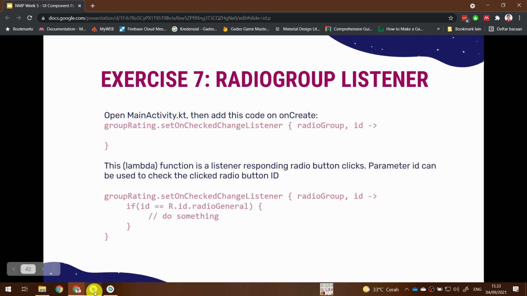This lambda function is a listener responding to radio button clicks, or when the checked radio button changes, then this function is run. The ID parameter can be used to check the clicked radio button ID. So I can check if the ID is R.id.radio_general, then we do something.